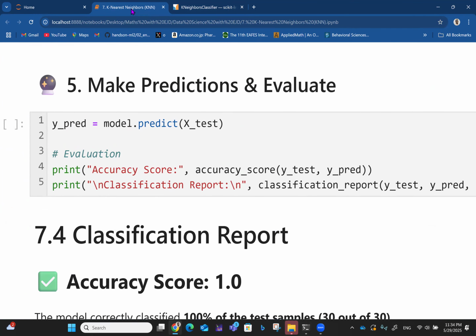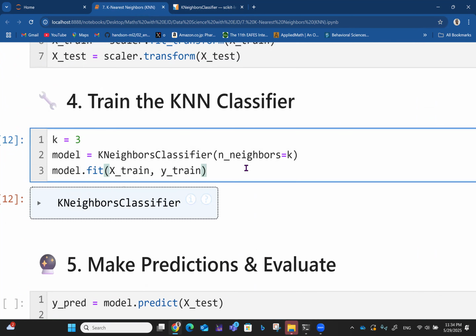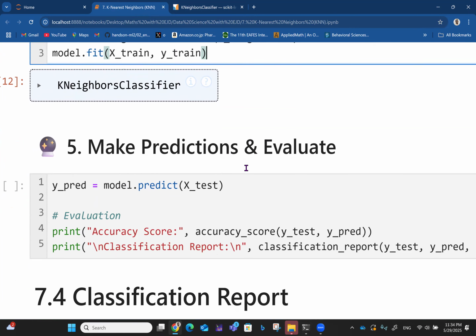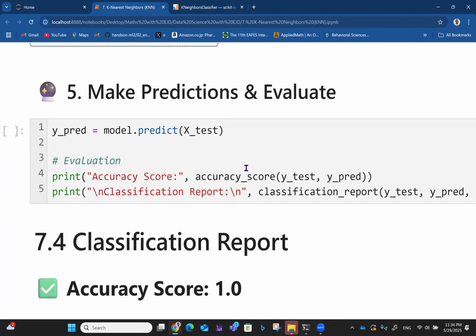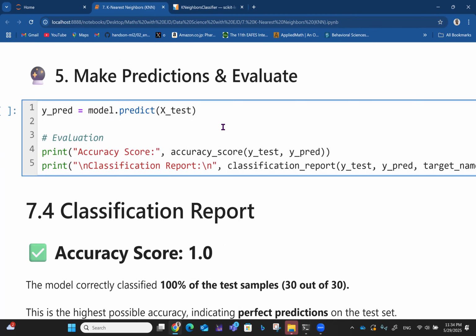So the next thing we want to do is predict. Your model is set. As far as this is concerned, your model is ready. Once you do the fit, you're done. So the next thing you want to do is try the model to see the kind of result it gives.